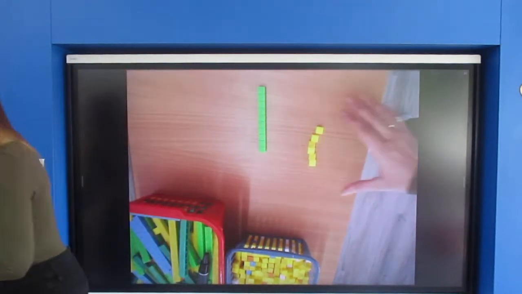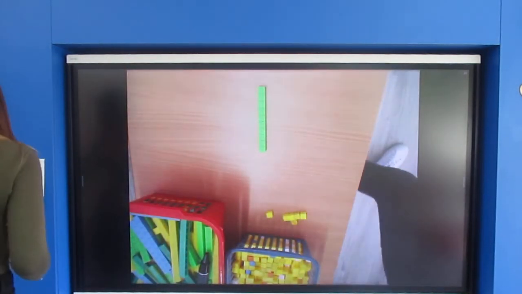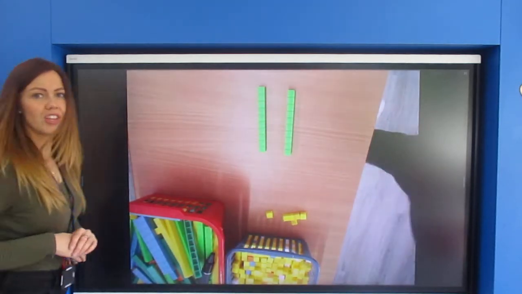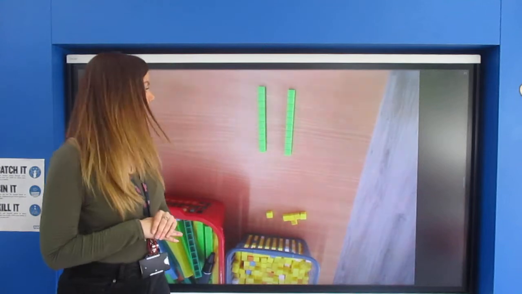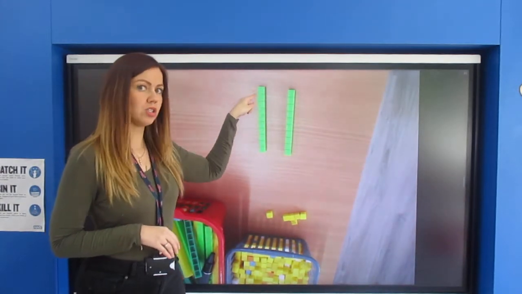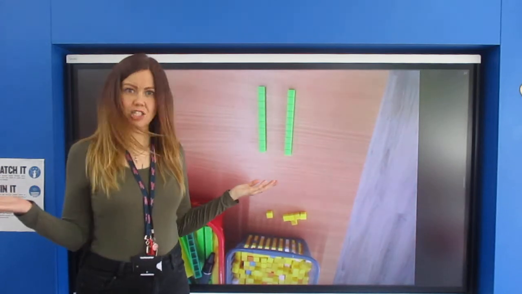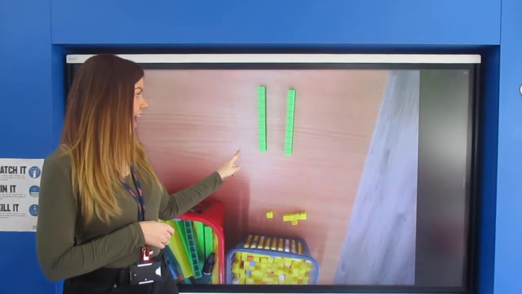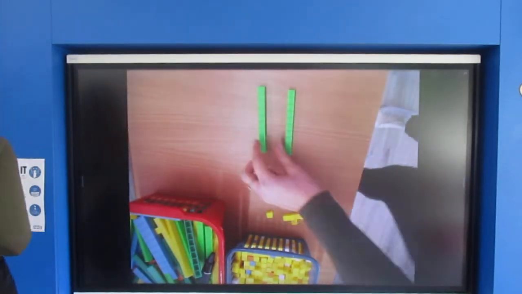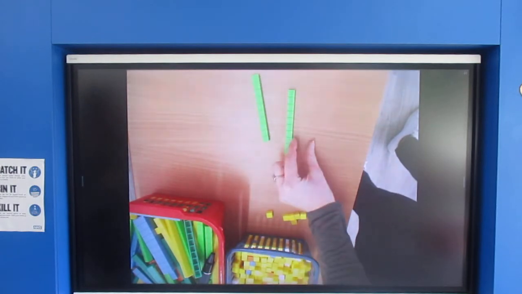So let's get rid of the ones for a minute. If I put another 10 stick down, how many have I got now? Do I need to count them all? No, I don't. We can count them in tens, can't we? 10, 20. Okay, there is 10 here and 10 here.